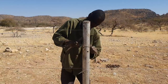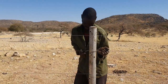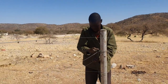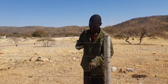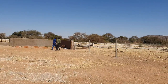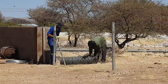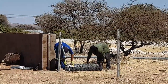So here we decided to fasten the wire on the poles itself using another wire, from the back, because we couldn't put it inside the holes that were pre-drilled on the poles. The guy that made the concrete poles made a mistake of not aligning the holes accordingly. So now the guy was doing it like on a normal wooden dropper, you know. They just cut in and then pull the wire like this. So this is option or plan B, you know. You can do this also on a metal pole. It will not slide off.